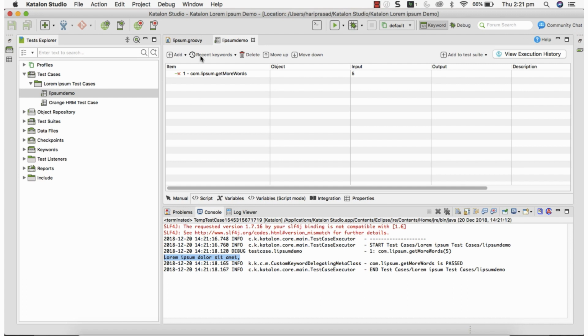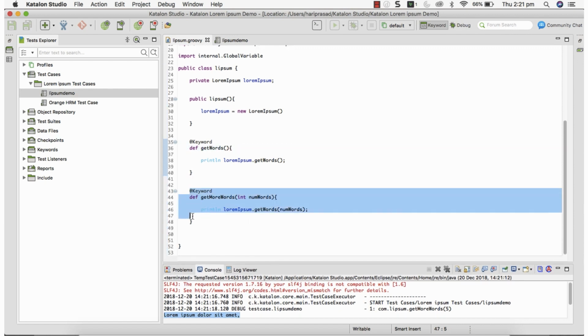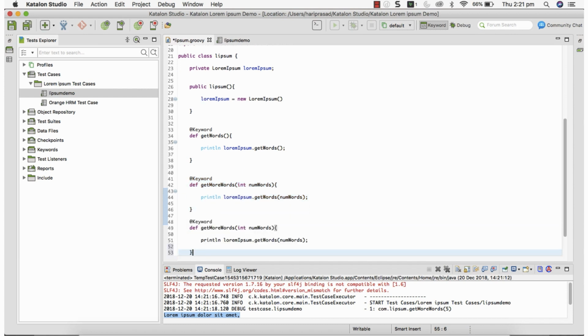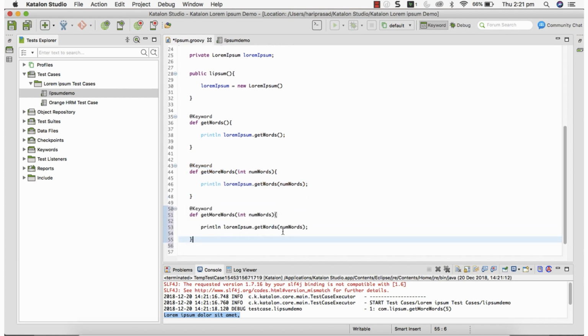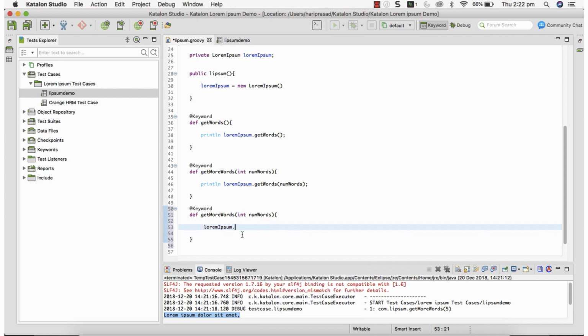Okay, let's go ahead and construct a method for paragraph. In the custom keyword class file, copy the same method. I'm just trying to reuse the same method which I have already written. So this time I'm going to change the name, getParagraph.